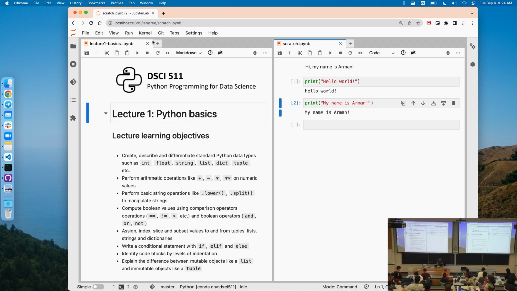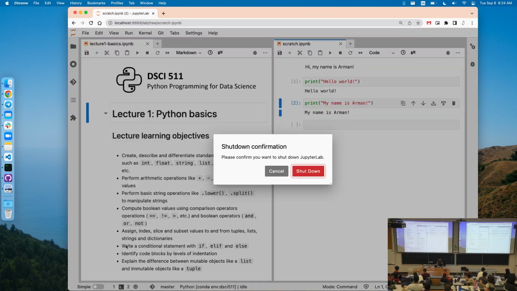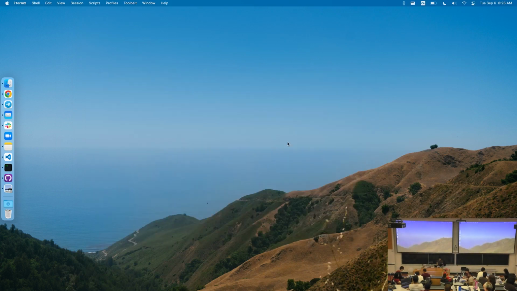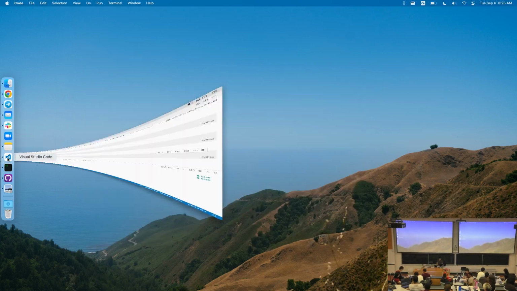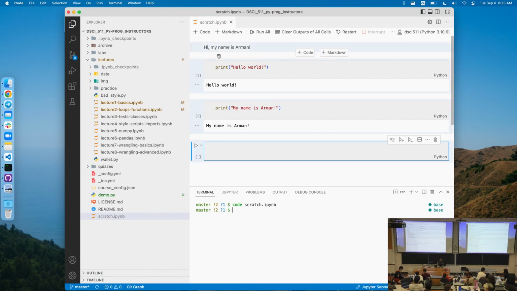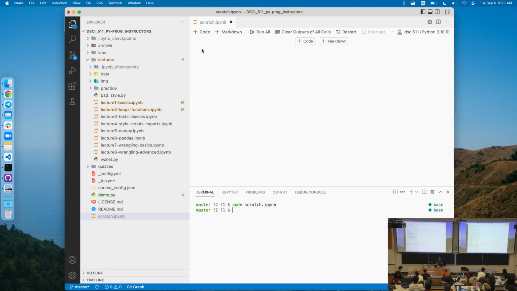So for today, I'm going to use VS Code. I'm just going to shut down this one and close it and close this terminal window as well. All right, let me just delete everything here. When you're in selection mode, I hit Control-A to select all the cells, and if you hit D twice, it deletes the cells. DD, and then it deletes the cells.